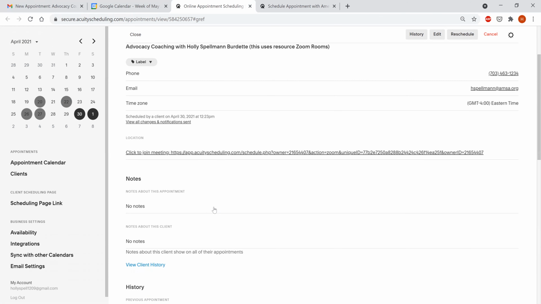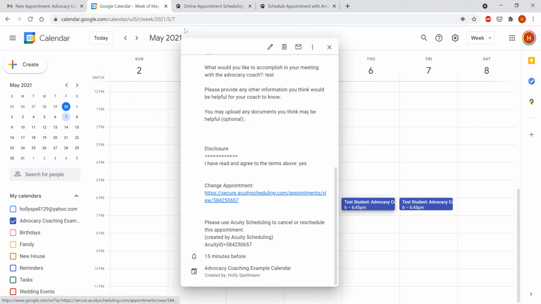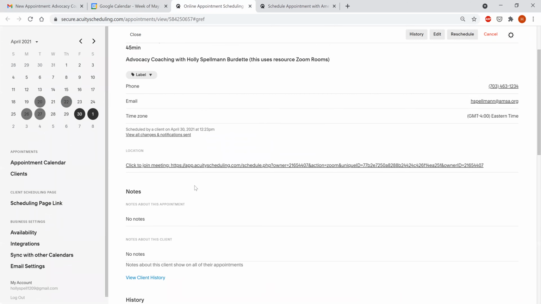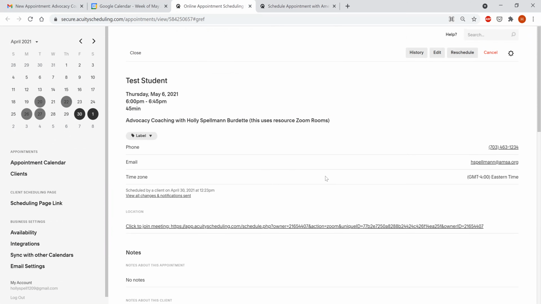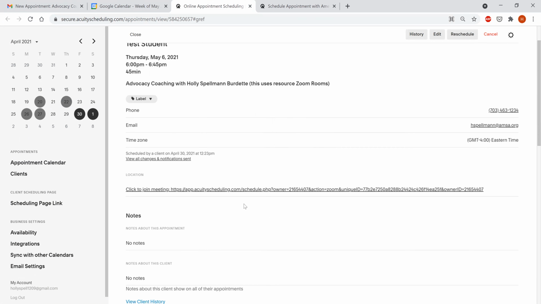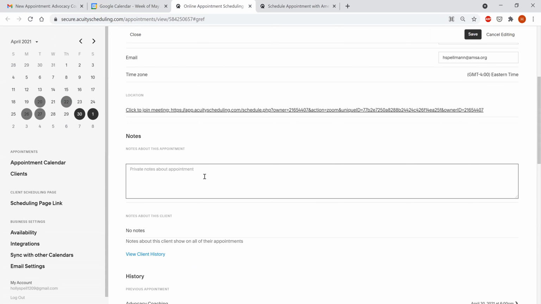You can also, in this screen that's accessible through this link, and I can also show you how it's accessible if you just want to go to your Acuity account and access things from there. What is also helpful about this page is that you can take notes that are private to you about your appointment.